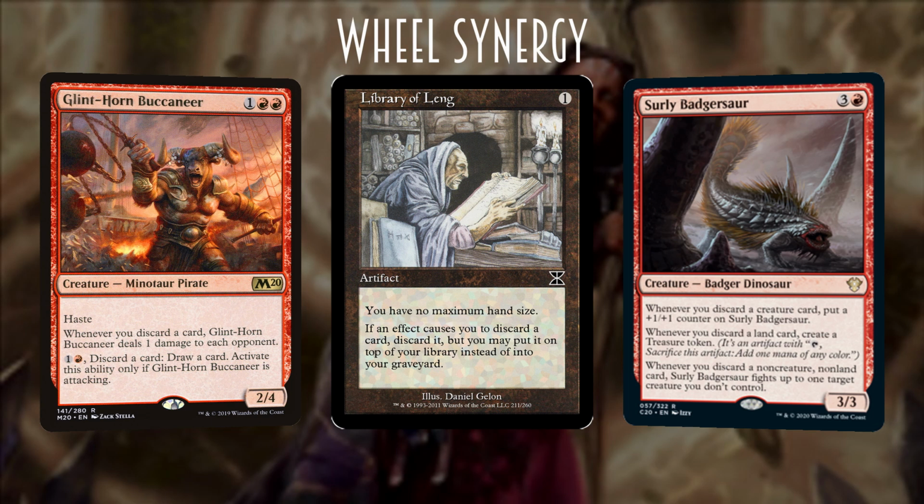And then Surly Badgersaur is a new card. It's kind of like a Bone Miser, a red Bone Miser. This 4 mana 3/3 Badger Dinosaur says whenever you discard a creature card, put a +1/+1 counter on me, and whenever you discard a land card, create a Treasure. So it generates mana when we're discarding lands. Very, very important. And whenever you discard a non-creature non-land, Surly Badgersaur fights. So that allows us to remove creatures. Surly Badgersaur becomes like a removal and mana generating effect whenever we have Rielle in play, and whenever we're wheeling like crazy.